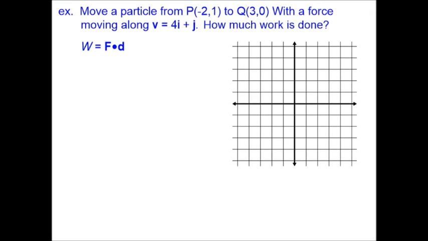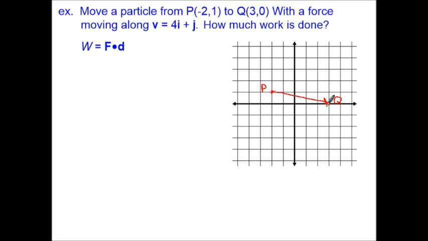Let's take a look at this in a kind of more generic point of view. Let's pretend we're moving a particle from some point P, which is at negative 2, 1. So negative 2, 1 right there is where P is. And then we're going to Q, 3, 0. Now one assumption I sort of have to make here is that there's got to be some kind of direct path between the two. Because we're not specifying it's got to go up over some hill or down in some valley or something like that, so we're going to have to make a little bit of an assumption here that there's some very direct route straight from P to Q.